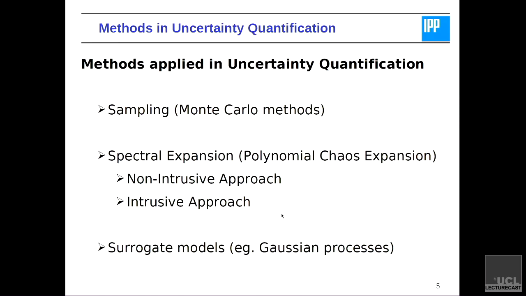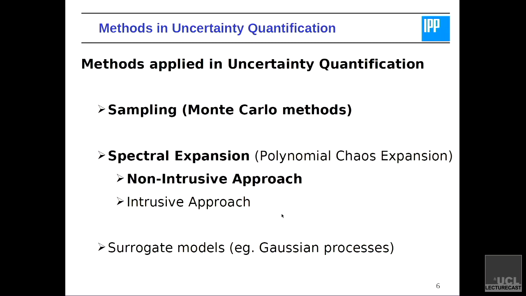The basic idea in a lot of uncertainty quantification is to do sampling. The simplest is Monte Carlo, but there are things which, as I will try and show in the talk, do a little better than this. The polynomial chaos expansion is one such method. Again, there are two possibilities of implementation. One is favored by the physicists and the people with codes, which is a non-intrusive approach. And then the more interesting one for the people who are designing new algorithms or looking at the mathematics is the intrusive approach. And then there's later on the possibility of surrogate models. I'm going to start with the sampling and then cover the non-intrusive approach for the spectral expansion.